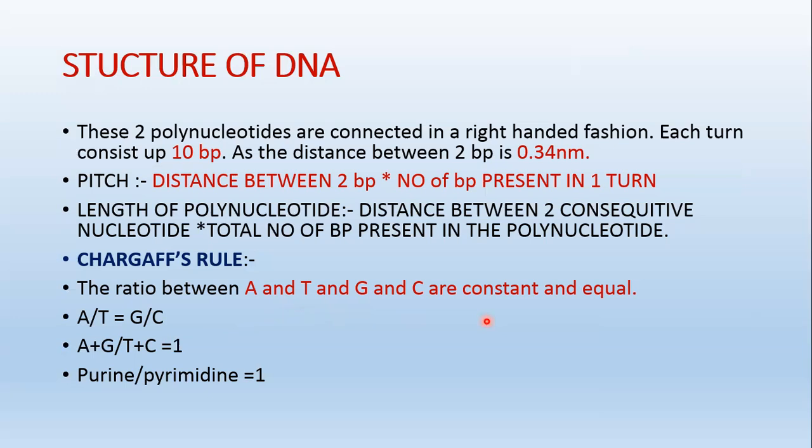You know that A will always pair with T and G will always pair with C. Okay, and you also know that if you want the two strands to join with each other, base pairing is needed. दो स्ट्रैंड आपस में ज्वाइन होने के लिए बेस पेयरिंग जरूरी है. और बेस पेयरिंग किसके किसके बीच में होगा? ए हमेशा टी के साथ पेयर करेगा, जी हमेशा सी के साथ पेयर करेगा. तो डीएनए में जितना ए होगा उतना टी होगा, no doubt, because A will always pair with T. And जितना जी होगा उतना सी होगा, because G will always pair with C only.